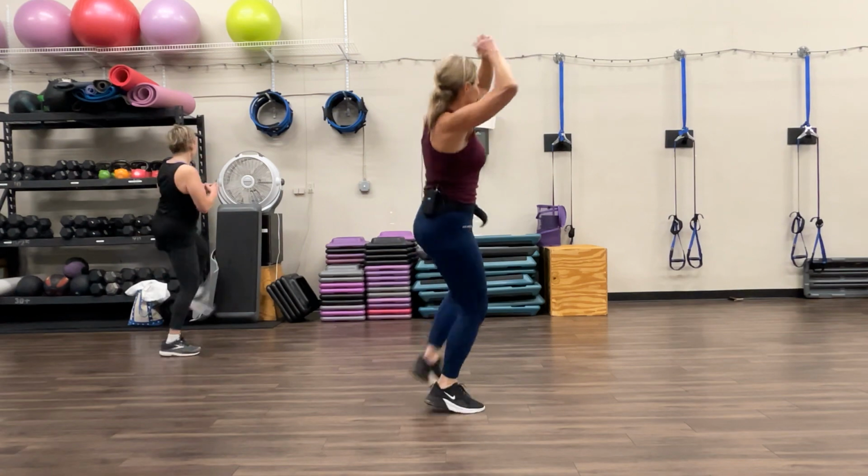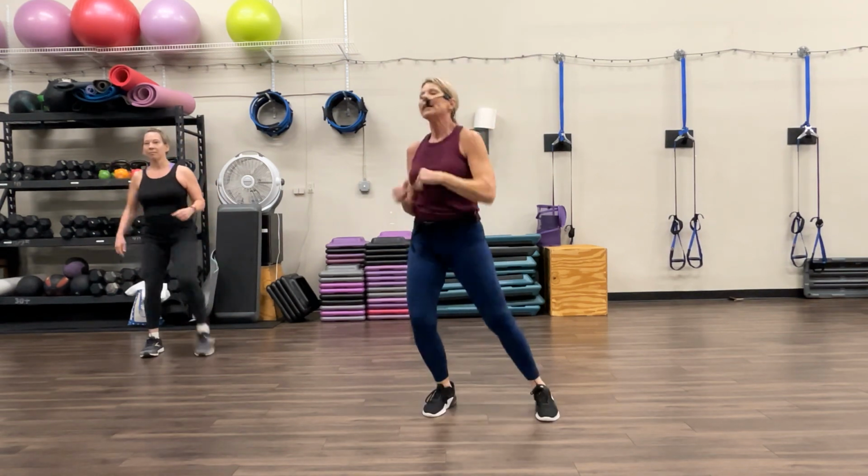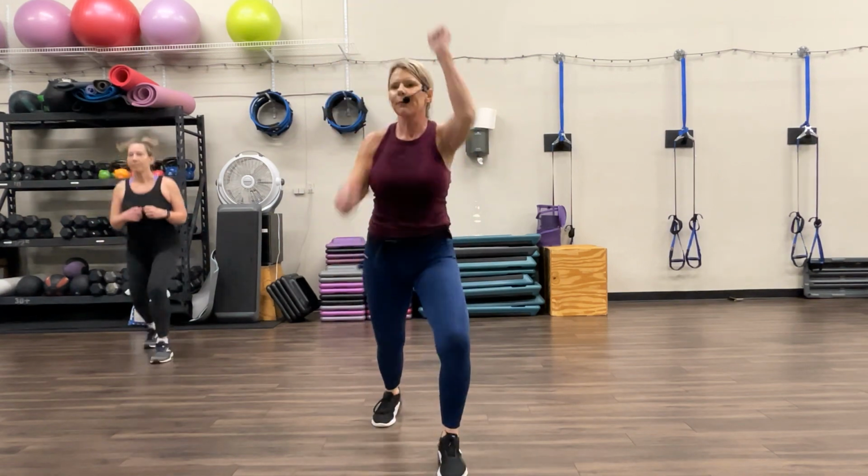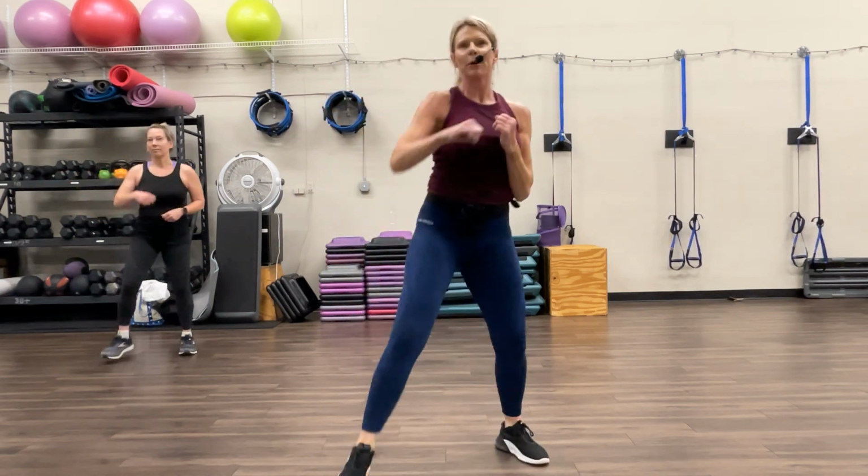Let's step back. Hook right knee, left knee. Toe, double, cross. Knee, cross, elbow, see left, right. Lunge, step forward, left punches, part two. Move it up, right left.